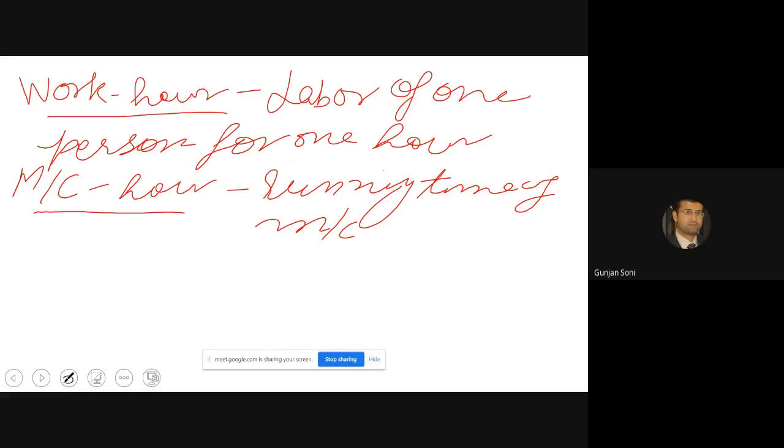So this basic work content is generally not reducible, and it is theoretically the minimum time to produce one unit of output.